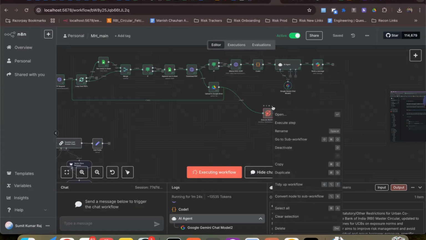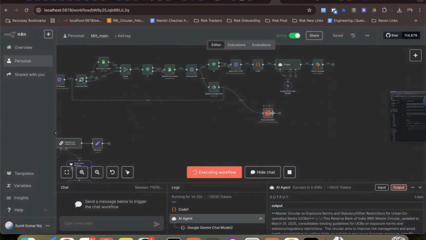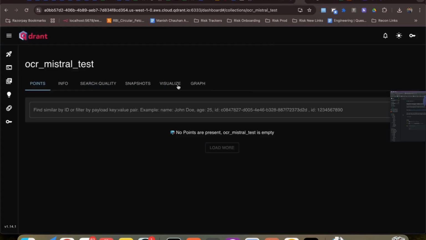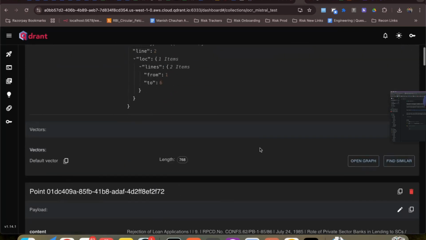Let's see if it is still executing. It might be a bigger circular, so it might take time, but it can totally happen in the background, and anytime, because all things are stored here in the Qdrant vector database. So there were no points. There should be quite some points here. If you can see, all these points are created just now.